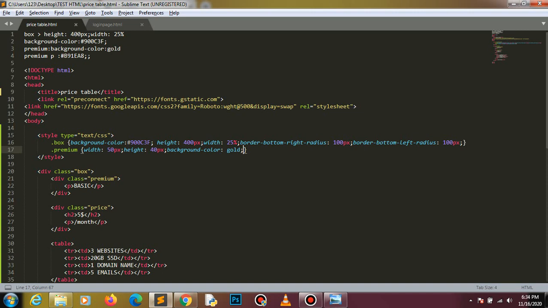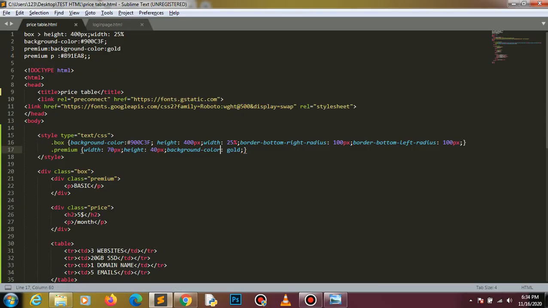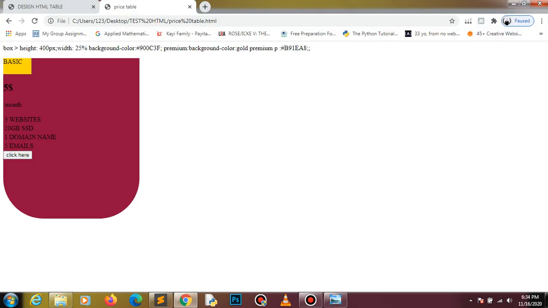So width. Now that's looking good, and I have to make it centered.